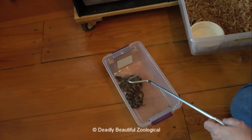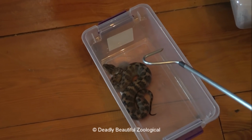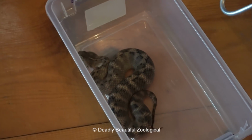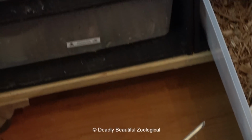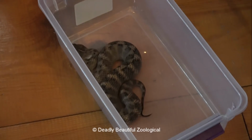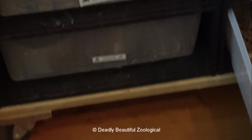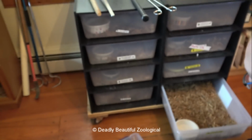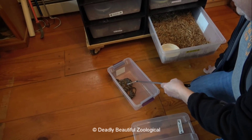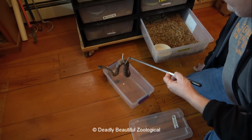So like I said, this is a granddaughter of the male that lives here. He is my remaining male, although I've got a daughter and another granddaughter of him. I just don't like interbreeding, therefore I'm not breeding a dad against his daughter or granddaughter.